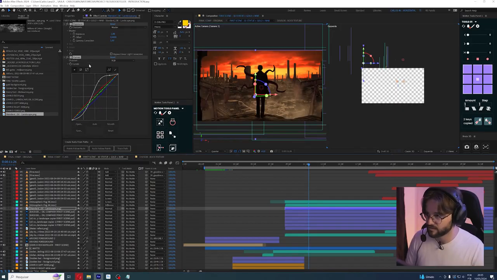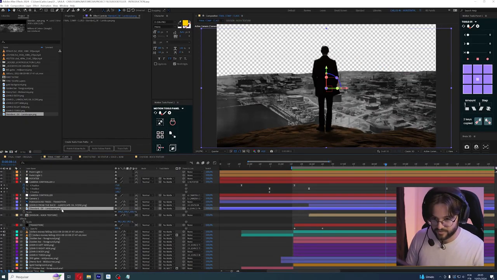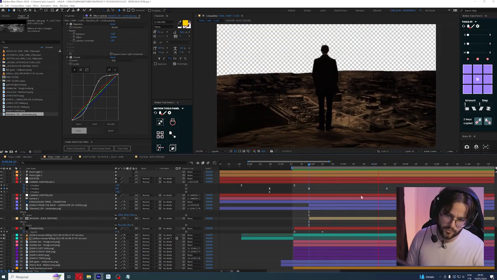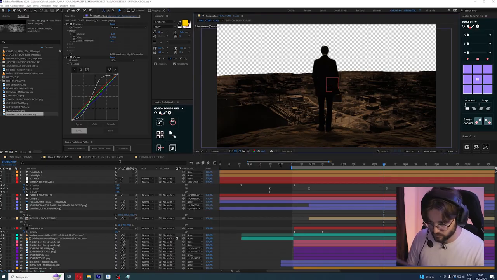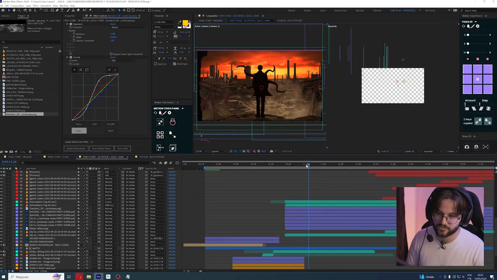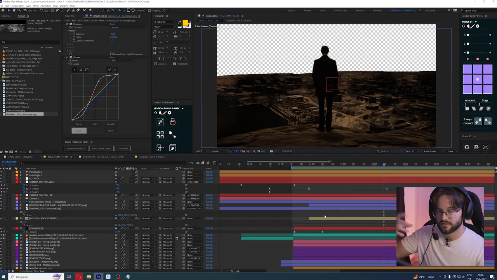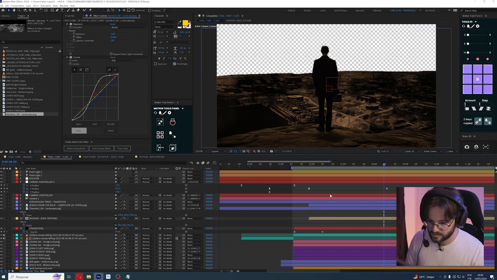We will copy and paste the color correction here. Paste again so you can see it's merged. We will go up and we have another sky here. In the original one, I used a different sky from the first scene. It will make it more engaging because the people watching this will see different scenes happening, all right? Not the same thing all the time. It will show things in a more realistic way. Like if you show a sky at 1 p.m., it is different from 6 p.m. So you got the idea.